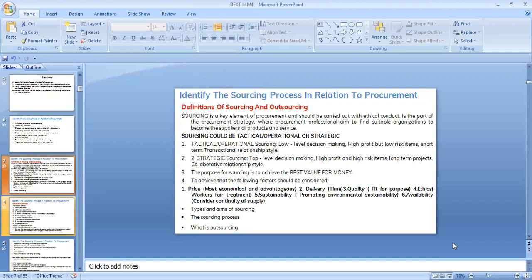And then availability. When you want to buy something, maybe you want to acquire a car, most times people would advise you to go for a Toyota product because you can find the components everywhere around town. You don't want to engage a supplier that you would struggle with to get a component for replacement, where each time you have a malfunctioning part, you would be required to replace the machine first before you can go back to work. You don't want that. You want to consider availability, which means you want to consider continuity.